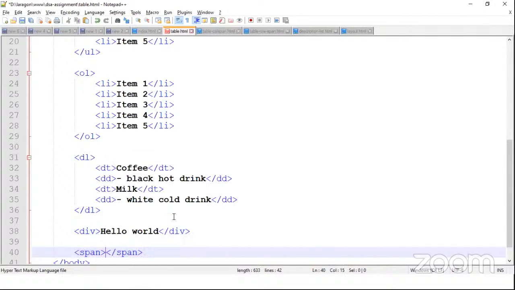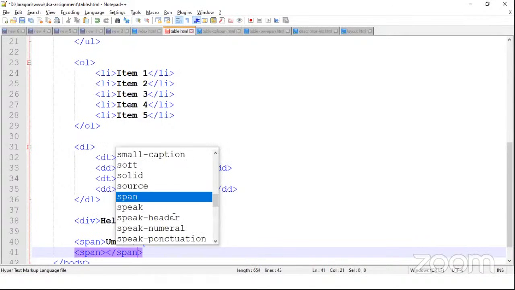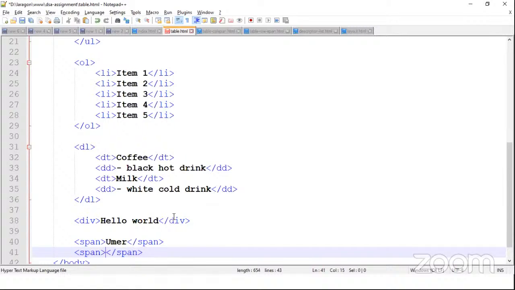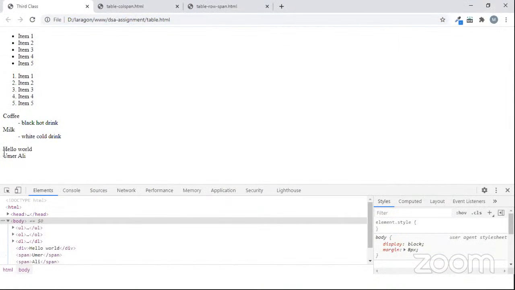And I just type the span. So I save it and then refresh the page. Now you can see the difference.